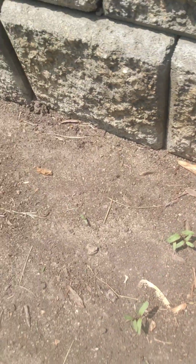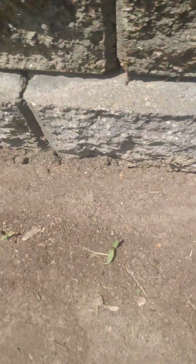But over here I planted chard and kale and beets, and I do need to come out here and water it again, but you can see I have some things that are starting to come up. Those, I planted like 2 to 3 seeds in each hole, so there's some beets and things, so that's cool.